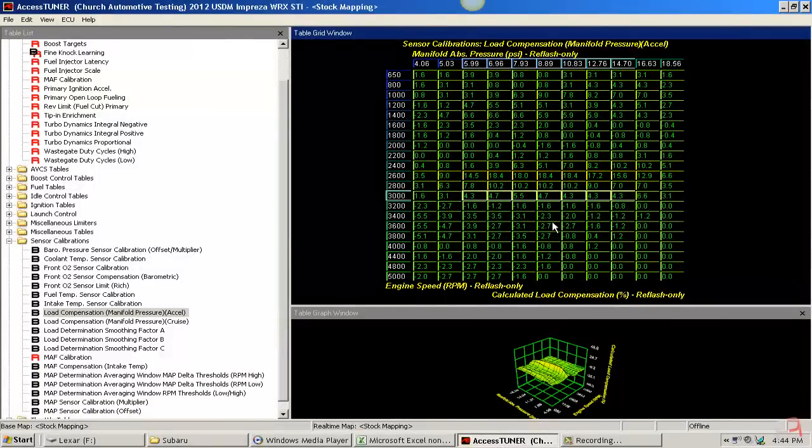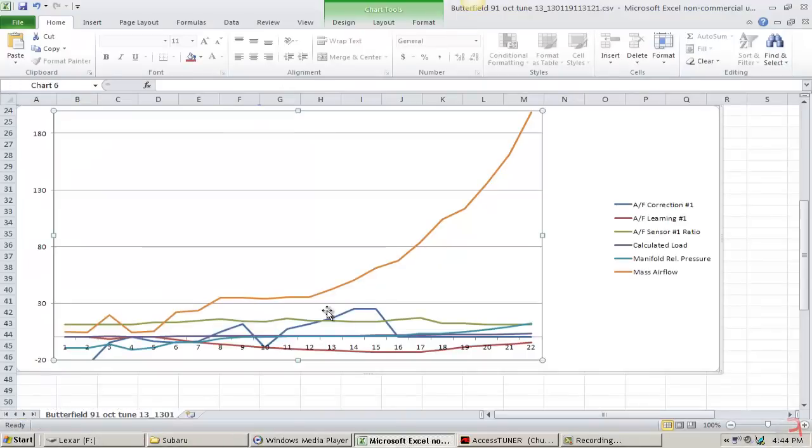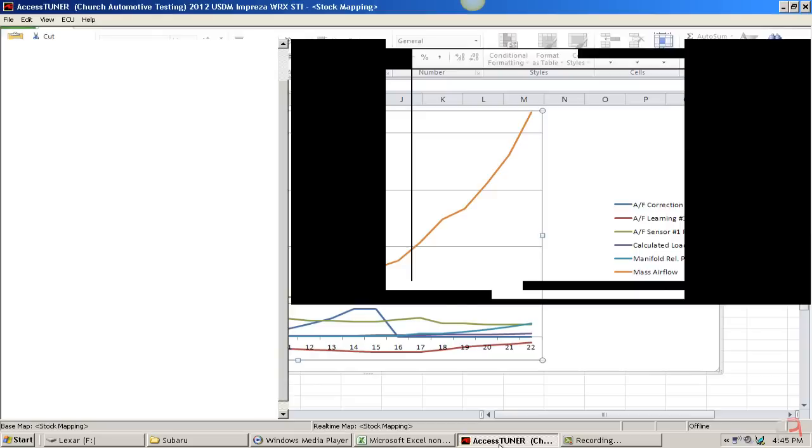Why would we need to do that? Well, there are probably some issues there with perhaps some reversion in the intake pipe. We're seeing some discontinuity of airflow at the mass airflow sensor, and as such, the reading's not accurate. Why else, for example, would we have this flat spot in our mass airflow curve over three or four data points as the engine is accelerating? Clearly, the engine's accelerating and the boost is climbing. We should be drawing more air, but we're not seeing that. That indicates to us that we probably have some reversion across the mass airflow sensor.